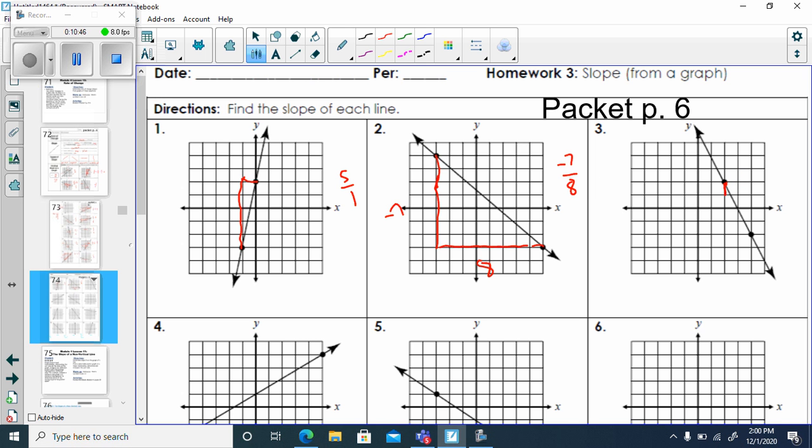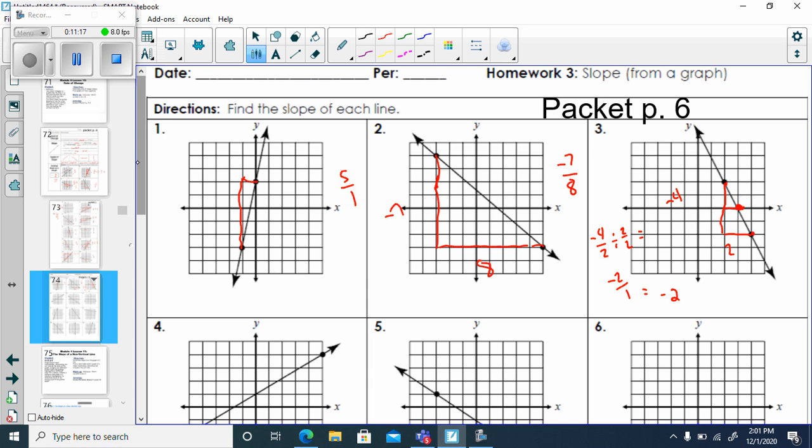Let's see, I go down 1, 2, 3, 4. I went down 4 and over 2. Okay, so my slope is negative 4 over 2. I can reduce this by 2 over 2, which gives me negative 2 over 1, which is the same as just negative 2. That means for each 2 I go down, I go over 1. You see, it puts it on the grid line, on the line itself. Down 2 and over 1 puts me right there on the line itself.